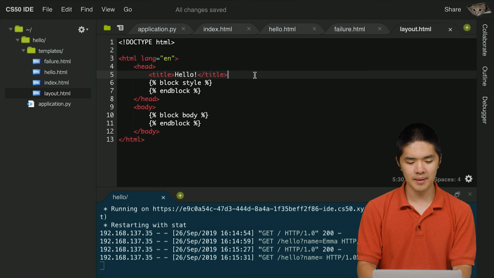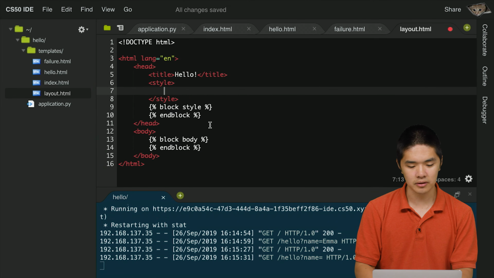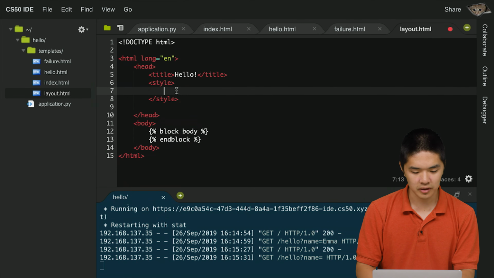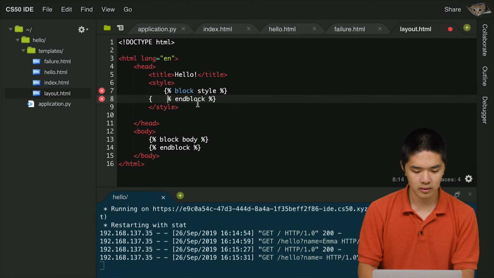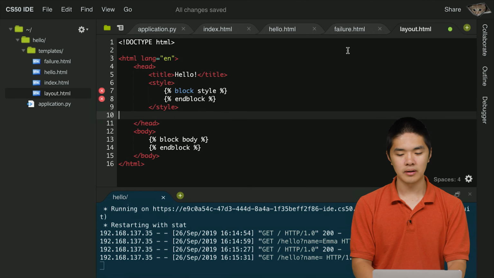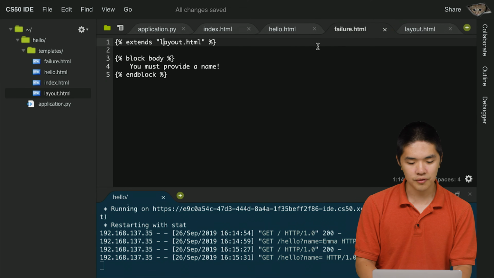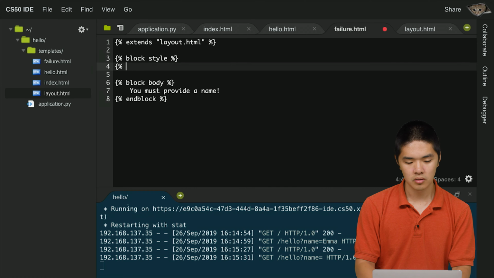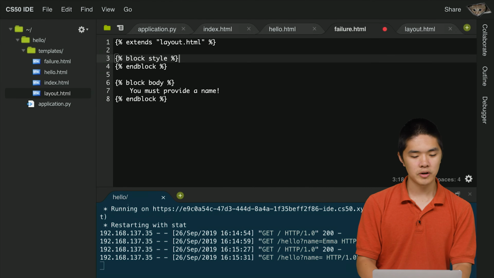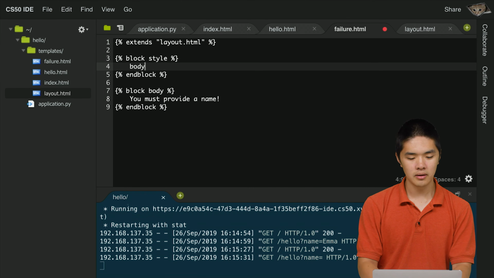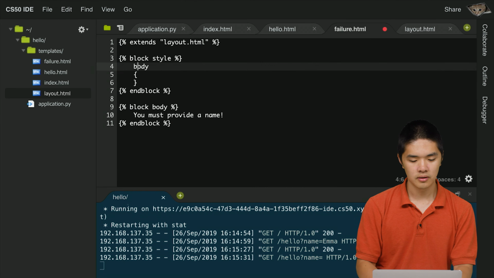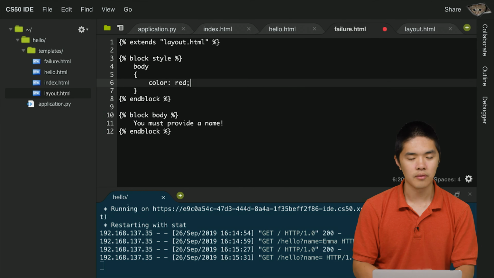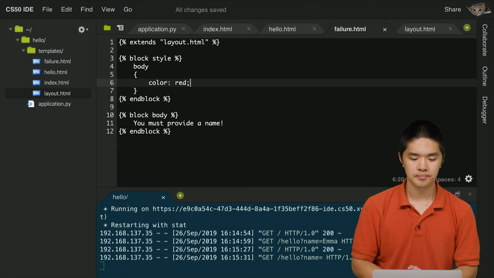And in fact, I can put that block style inside of style tags as well, so that I can just include those style tags once, and then display all the style information inside of it. So now inside of failure.html, I'll add a block style, inside of which I'll just say, for the body, go ahead and give it a color of red, for example.